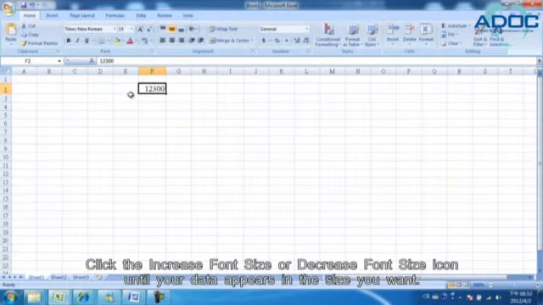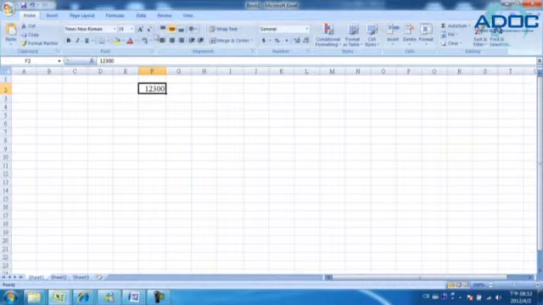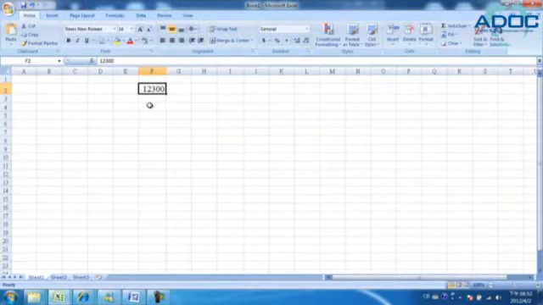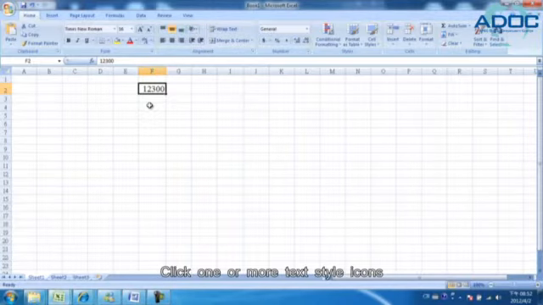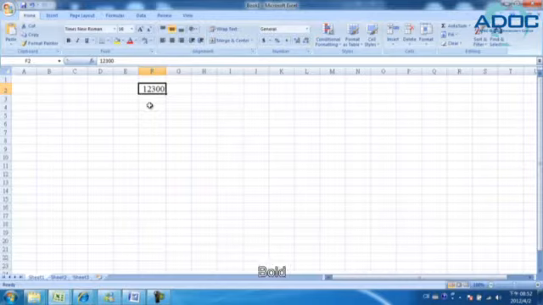Click the Increase Font Size or Decrease Font Size icon until your data appears in the size you want. Click one or more text style icons: bold, italic, underline.